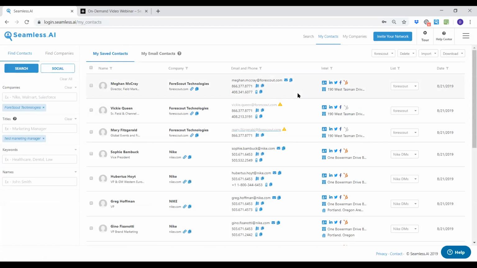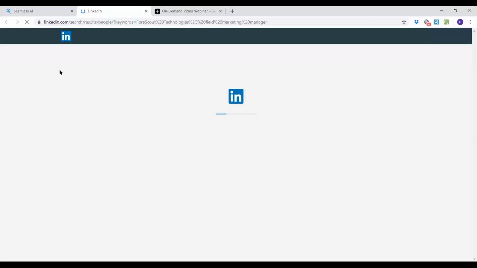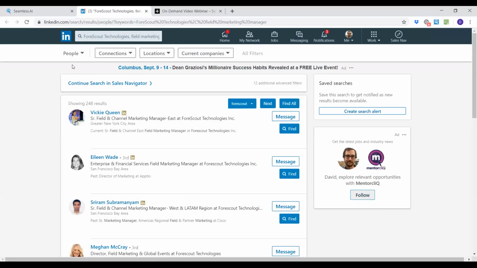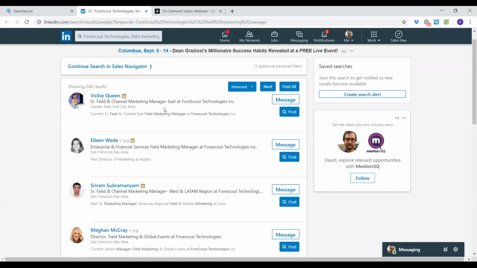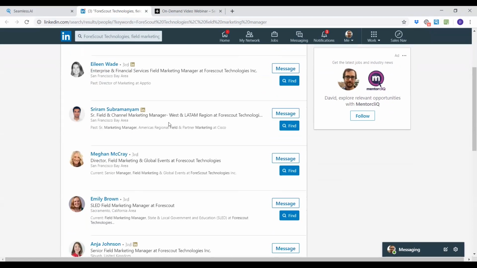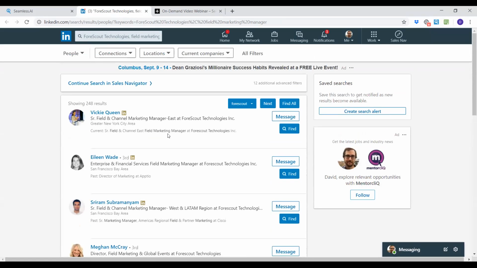And then the other thing that I did want to point out is, especially if you're looking at a title at a company, David clicked search and that went right into our search engine. The other thing that you can do is also click that social button. We'll go over social search a little bit more, but this is one way to jump into social search and stay contextual to what you're actually searching for. So this is going to take you right into your LinkedIn standard account, and it's going to give you some people who might be interesting to you.